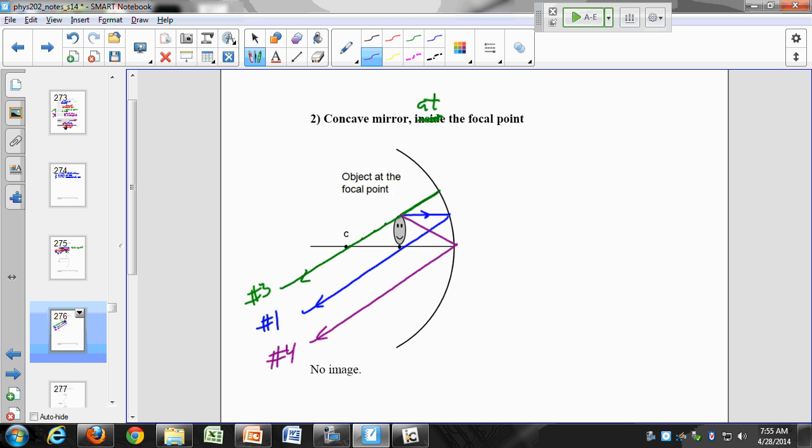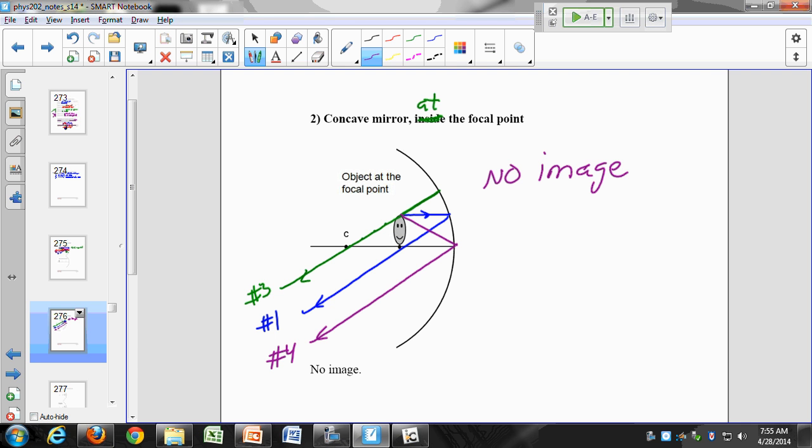What can you tell me about these rays? What do they look like? Geometrically, how would you describe them? They're parallel. The parallel rays never do what? They never converge. They never cross. Right? So this one is going to produce no image. And we can see that from the ray diagram. Will produce no image at all. If you're looking in a mirror, it would just look really fuzzy because the rays wouldn't be crossing all at the same point. They would be sort of crossing at slightly different points, and it would just make the image look fuzzy. We've seen this already.